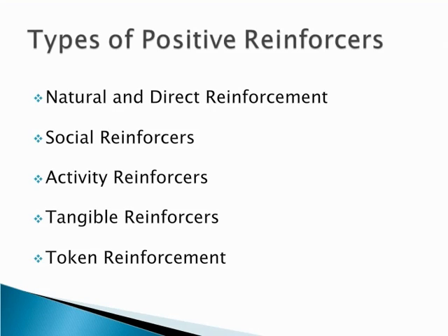So now let's talk about the types of positive reinforcers. Natural and direct reinforcement. This results directly from the appropriate behavior. Because if you're interacting appropriately with your friends in a group activity, that will lead to more invitations to those types of activities. The natural reinforcement for appropriate bids for attention, help, participation, all of that is providing the attention, help, and opportunity to participate. The goal should always be to move the student into these natural reinforcements.